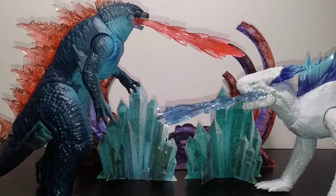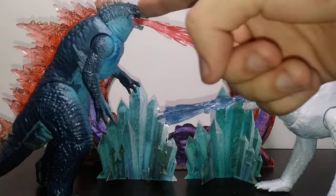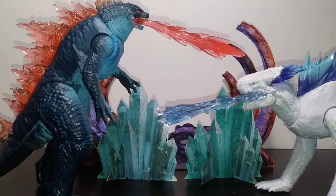But with that being said, I definitely think that there are some duds in this. For example, Godzilla's plastic quality took a dive. On mine, the rubber parts are much squishier, especially the head and the arms. The legs feel much more hollow, on mine at least. And it just doesn't have the same plastic quality. I know it doesn't look any different, but trust me, it is definitely different. Shimo has a major defect when it comes to the paint application, especially the fact that mine lost all of its blue paint, or doesn't have it at all, and only has a mild blue spray on the bottom and on the top of her. Meanwhile, the cardstock accessories are cool, but they're not going to last.